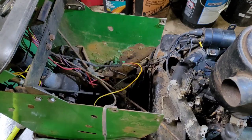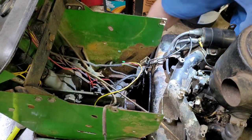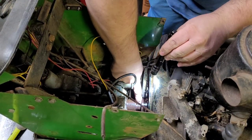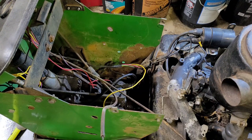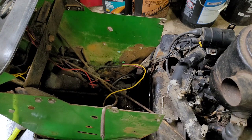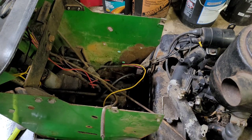All right, guys. I have figured out, after some research, that this U-joint shaft should just slide off of here, and I'm betting it'll need persuasion. But that means it's time to put a chain on the engine and try and pick it up out. So let's see if it needs a lot of persuasion or just a little.